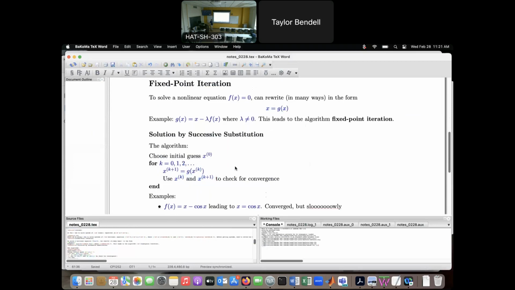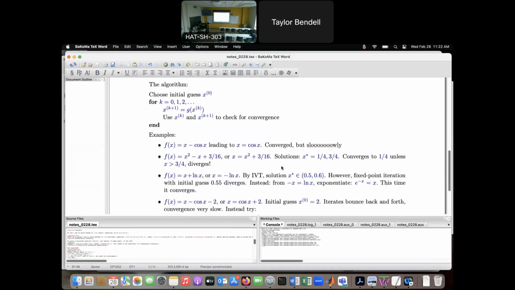For instance, I can check whether the latest x and the previous x are close in absolute value, meaning the difference is less than some error tolerance. And then I'll keep computing the new x and keep checking for convergence until it's over. It's a good idea to impose some sort of maximum number of iterations. That way your loop is not going to run on forever, because as you'll see in some of the examples I'll do today, fixed point iteration or successive substitution can most definitely diverge. So I'm going to look at some examples in MATLAB.